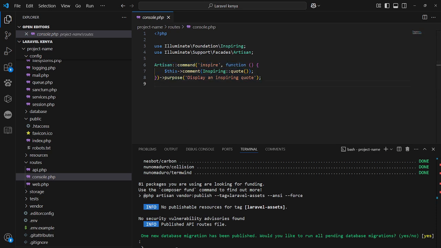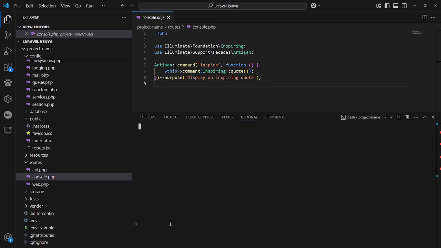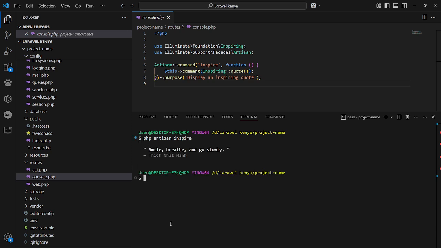For example, by default, Laravel has created for you a command that if you want to get motivated, you can just run the command php artisan inspire. Then it gives you a random quote.